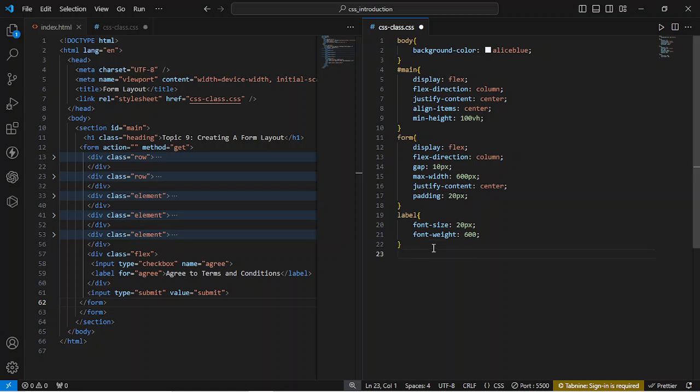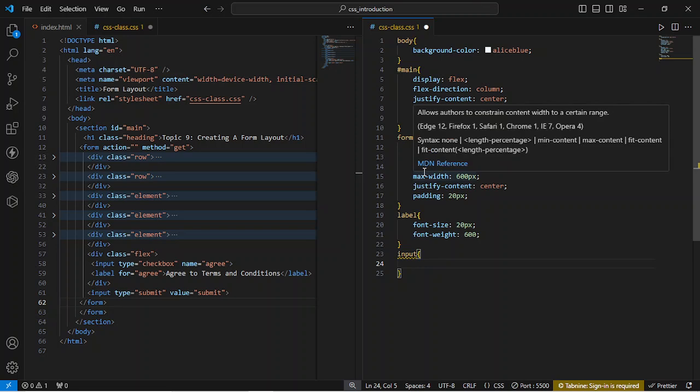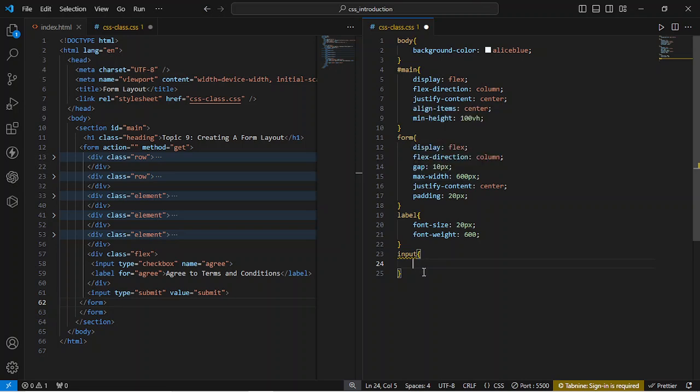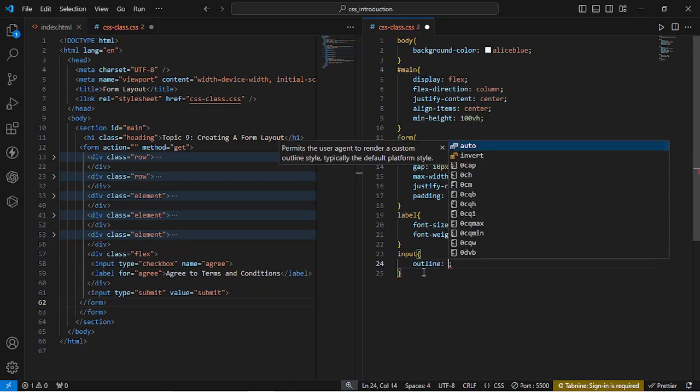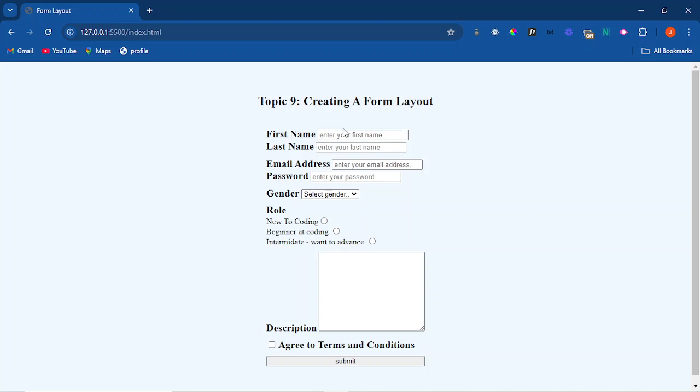Okay, now let's select the input. So we just come here, input now. Select an input here. For the input, we don't want to have the outline, this line that is coming out. So we just want to cancel it. Let's put outline to none. I think padding too, the space in it. Can you see the text is starting at the very beginning?